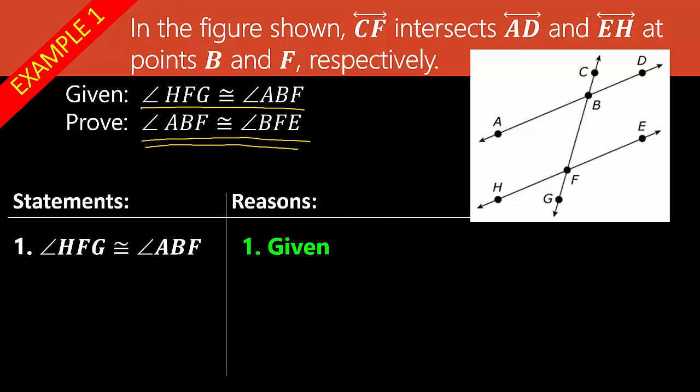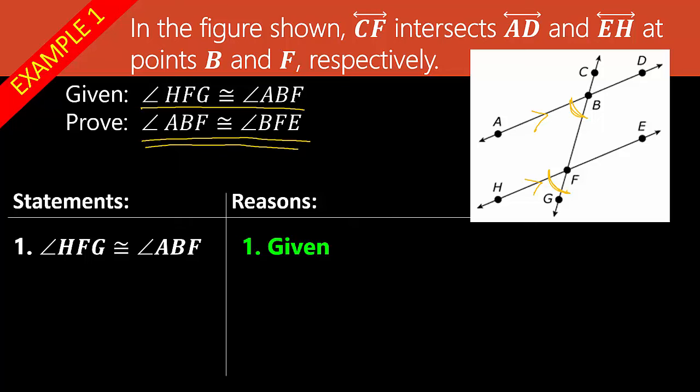The reasons are going to vary. You can't put prove as a reason. You're going to have a reason for it, but we'll get to that when we cross that bridge. So anyway, next step. Let's focus on what we're given. We're told that HFG, so this angle right here, is congruent to angle ABF. All right, so we're given that. That means that these lines are parallel. If corresponding angles are congruent, then those lines are parallel. Just something to remember. You're not going to have to give that as a reason in this one.